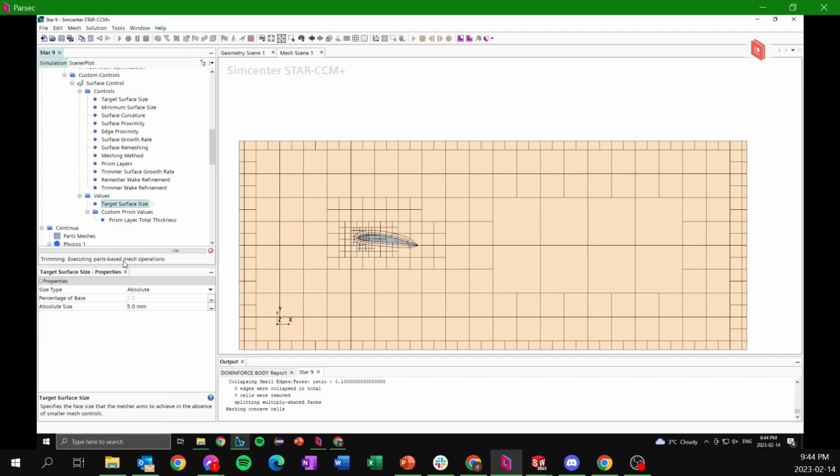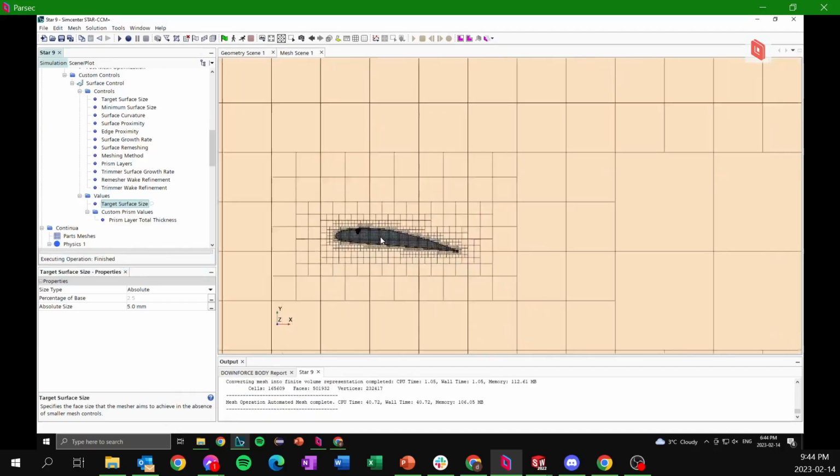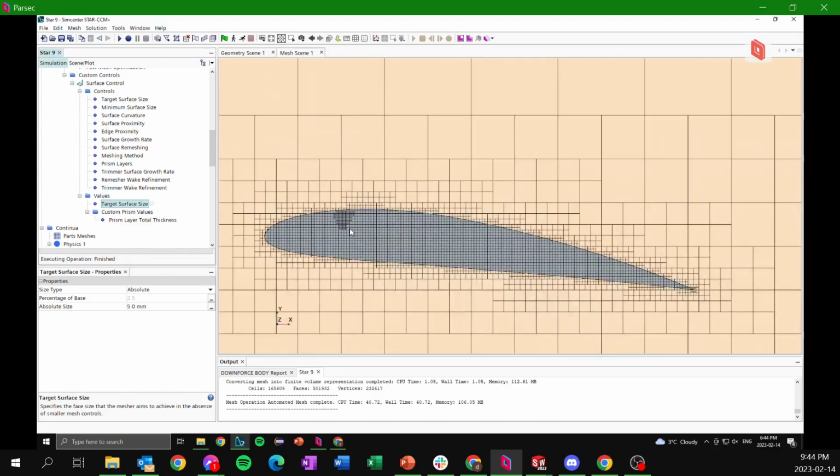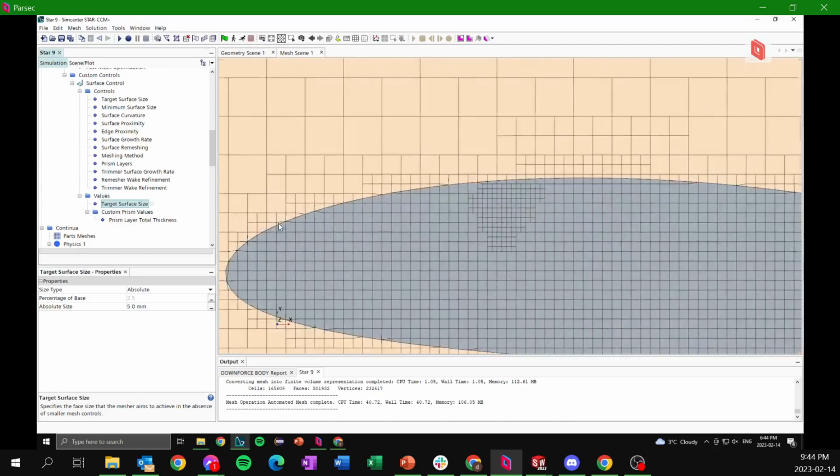How small can your computer go for this type of size? It's hard to say. I haven't really tried to go too far, and it also depends on total cells. If I go super small, it's going to blow up in terms of cell count. So I haven't really tried.